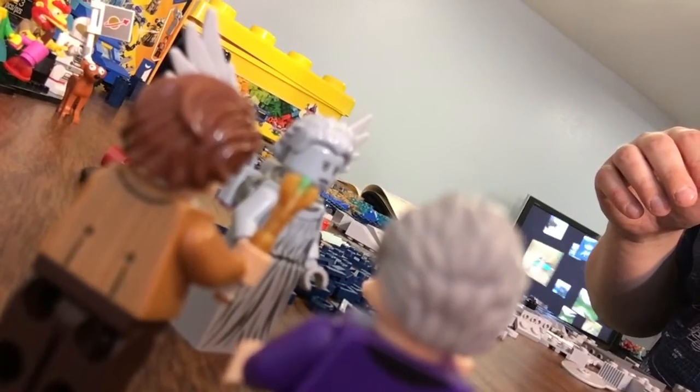Okay. So first of all, it took a really long time just to take all the pieces out and organize them in some fashion. And I have begun construction. Well, you can see I have already constructed the characters.